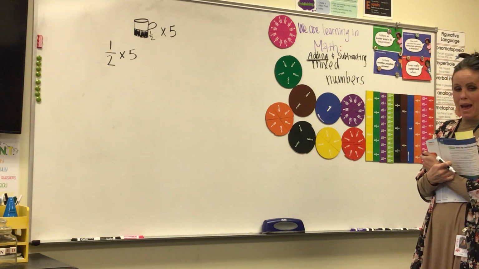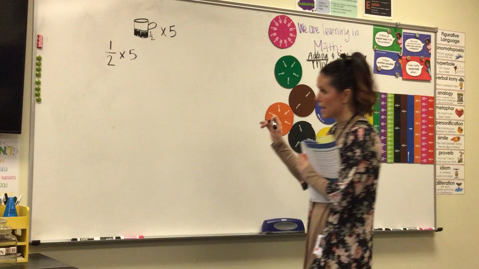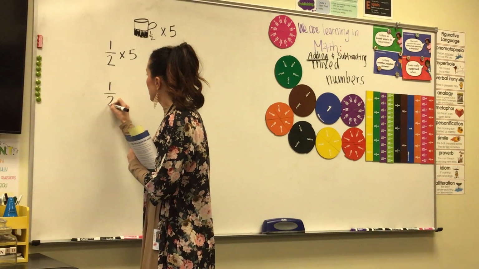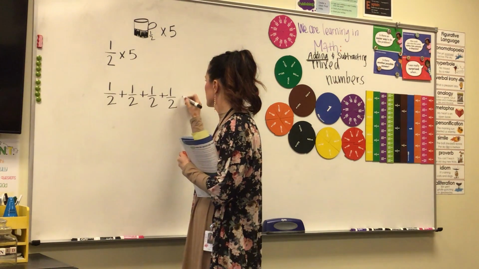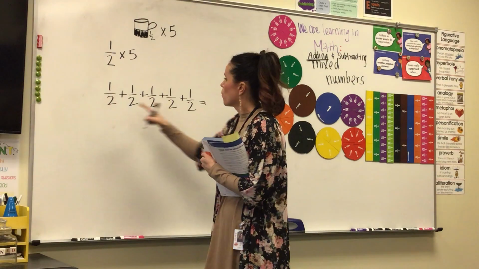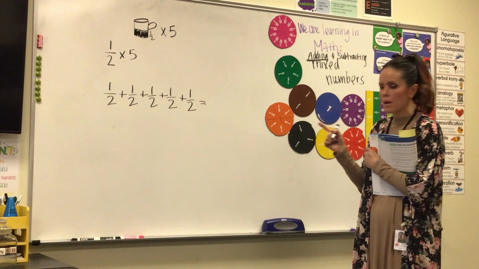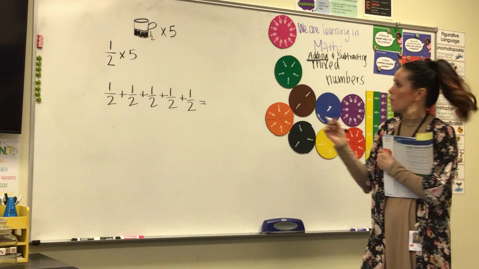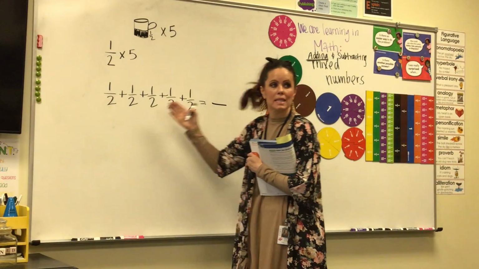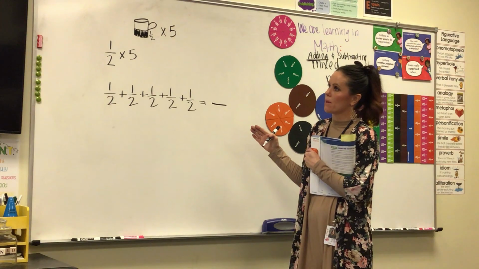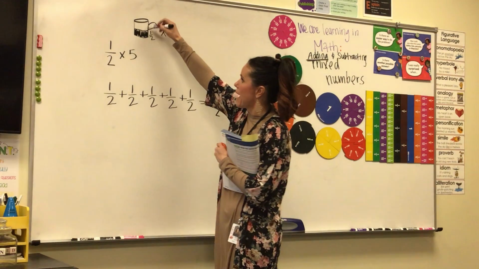So the simplest way I can see how to do it, because it's not asking me to do it very many times, I'm going to add the fraction 5 times. That's one way I could solve. 1, 2, 3, 4, 5 times. Okay? And we already know about adding fractions. What stays the same, Bridger? When I'm adding fractions, what stays the same no matter what, anytime? The bottom, the 2. The denominator never changes, right? There's always a half of a cup.